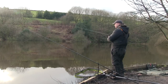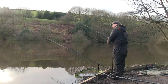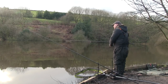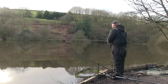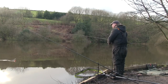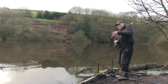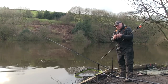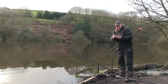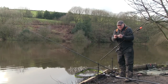I have to bring that back in because I saw one of the hooks had come off. Try not to lose the bait. A bit of earth fizzing further out. I'm going to see if I can get further out. Yes, slipped up. If you see that, that's the bait lost. I'd had that on, I've lost the bait.